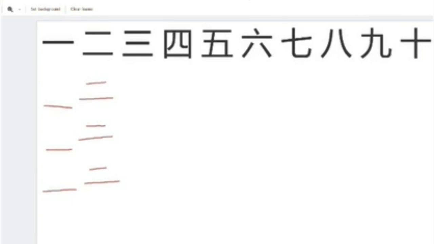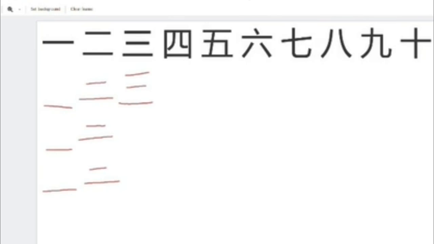So when you write 2, you wouldn't write it like this. That's the wrong stroke order. You would go from top to bottom, not bottom to top. And that's basically what stroke order is. It's very important when you're learning words with different steps. So for 3, stroke order 1, 2, 3.